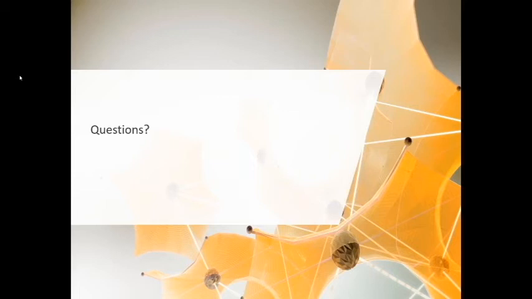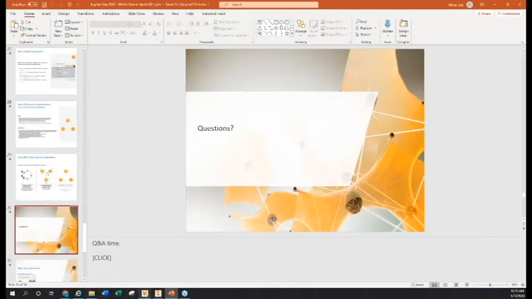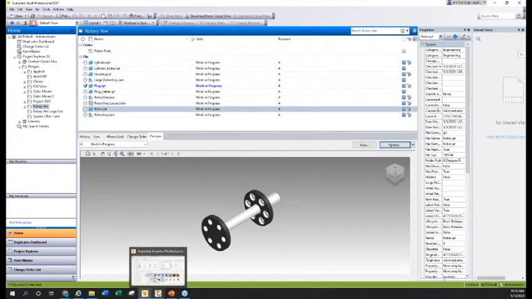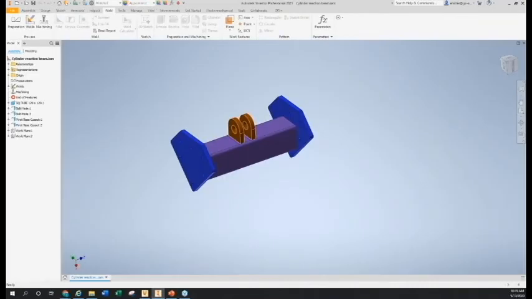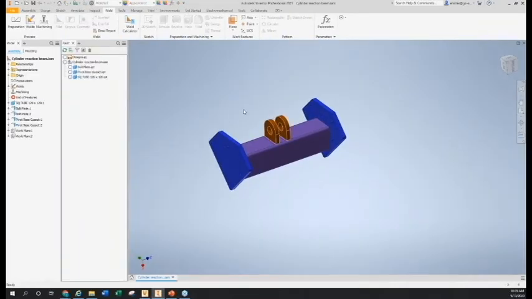All right, let's take a look then in the live system, and I'll bring up Vault. A couple of the key things that I want to touch on. Obviously, the biggie in my mind is the duplicate file search. I think the nice thing about this is we can just look. I'll keep it kind of simple here. I'm going to open up an assembly, and you can do the search on the entire assembly.